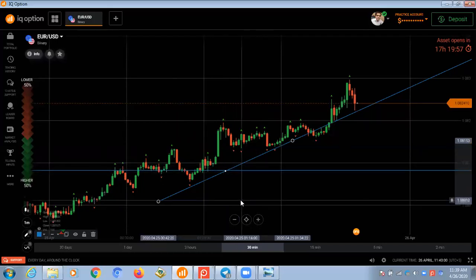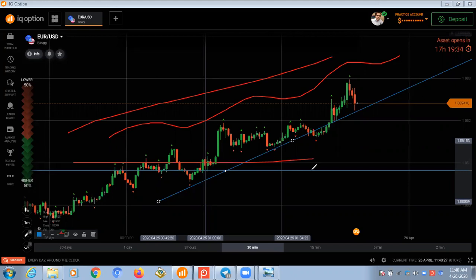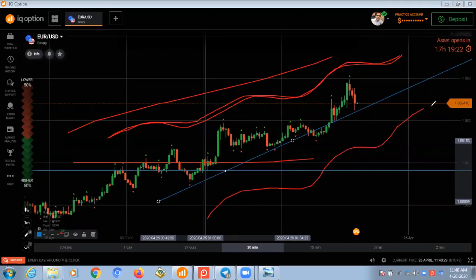So now we want a dynamic support. Dynamic support cannot look like these levels, this level. The dynamic support levels can move like that. They have curves. They are not sloped like the trend line. They are not straight like this horizontal line. So these are the sloped ones, and these are the curves. Sometimes we find the curves here. That's why we are using the dynamic support. When the price is moving everywhere, when the price comes from this level, we can say this is the dynamic support. This dynamic support comes from the moving averages.